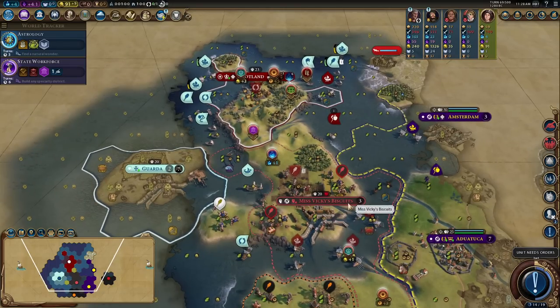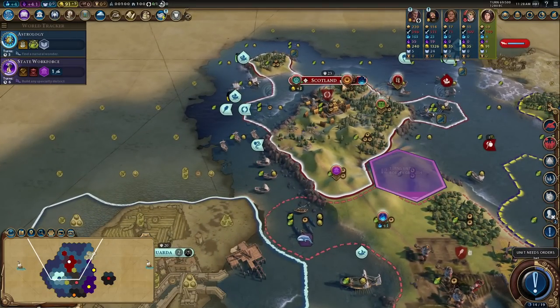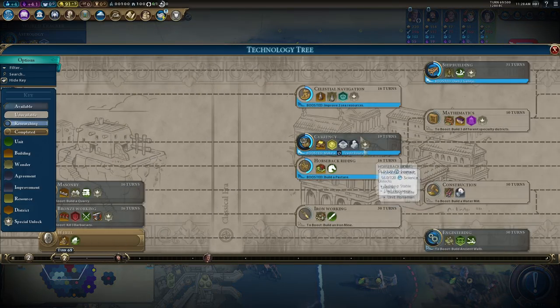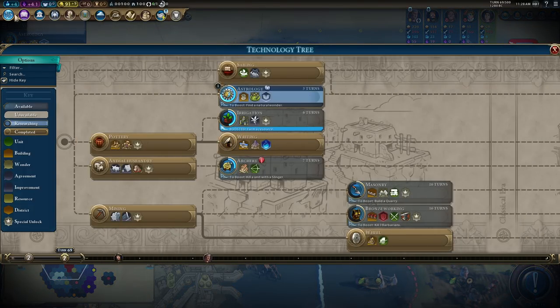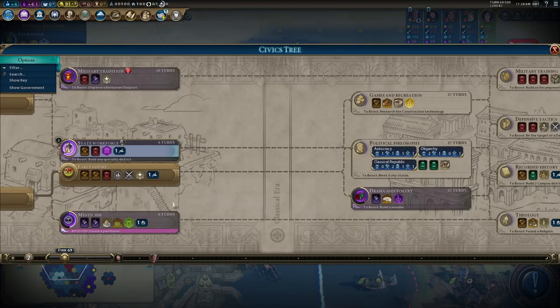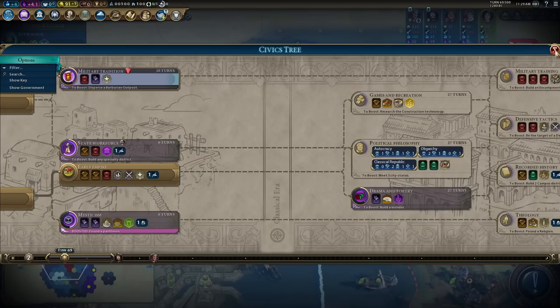What I want to do is get the government plaza in, and I'm 6 turns away from doing that, and I'm within boost range. I'm building a campus in Scotland, so we're going to flick this around now. Ideally, we've got Celestial Navigation on the way. I want that quickly. Ideally I want to just be rushing this, but military tradition I think is going to have to do for now.